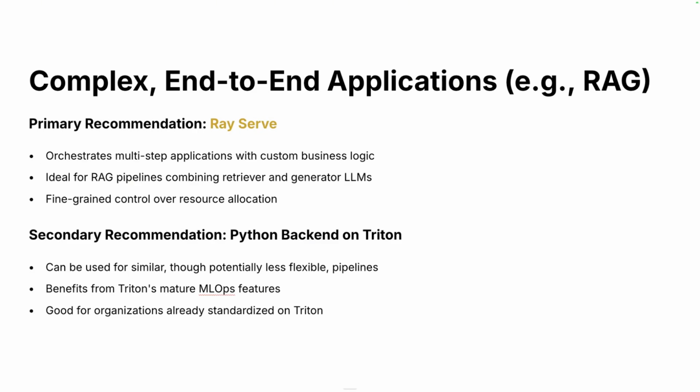When it comes to complex end-to-end applications like RAG, where you need to combine multiple components, things like retrieval, generator, and possibly a re-ranker, we recommend Ray Serve as the primary option because it's built for orchestrating multi-step workflows that involve custom business logic. It allows you to define each step, like calling a vector database, pre-processing, routing to different models, all using Python-native code. The secondary recommendation here is the Python backend in Triton Inference Server.